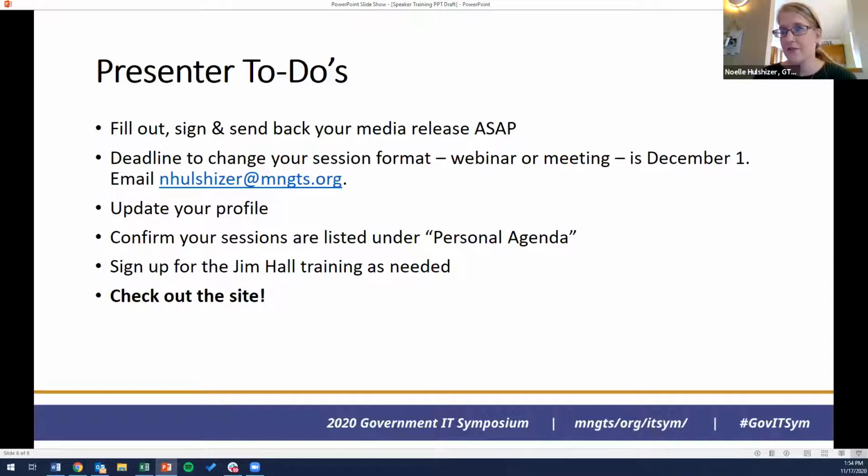Also, update your profile on the conference platform if you're on the platform now or once you join. Ensure a photo is added, ensure a bio is added. You can add tags, position type, organization type. You'll see this if you go to the conference platform and go to account and then edit my profile. And once you claim your account, you will be asked if you want to edit your profile. Also, please confirm that your sessions are listed under your personal agenda. If you go to the conference platform, go to sessions, and then go to personal agenda, all the sessions that you are a speaker for should show up here. If they're not, please let us know.